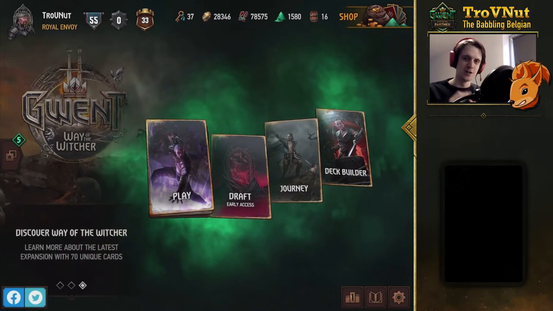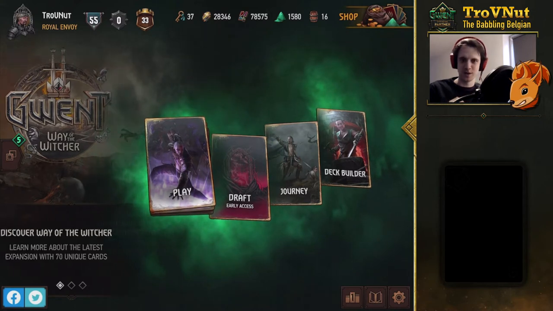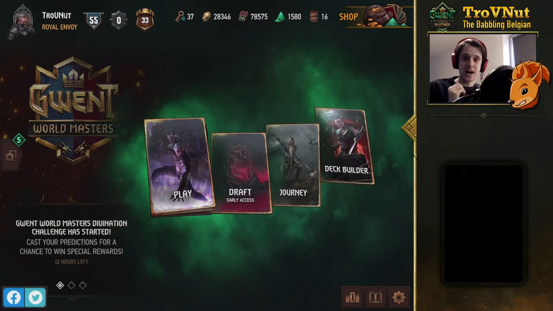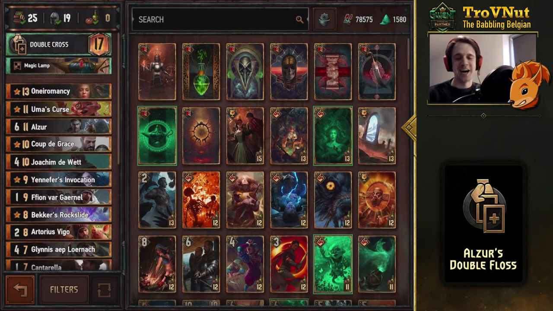But the addition of Alzur as a character was really fun, and his card reflects that really fun motion as well. It really is a really cool random card, reminiscent of the earlier days of Gwent. And today, I'm going to show you a deck that is based all around Alzur, and it's called Alzur's Double Floss. It's a ridiculous name for a ridiculous deck, because Alzur, of course, is known in Gwent for the other card, Alzur's Double Cross, and that's why I called it Alzur's Double Floss, but we're also working in a Nilfgaardian deck with the Double Cross ability, so it just perfectly fits. So let's focus on Alzur first.